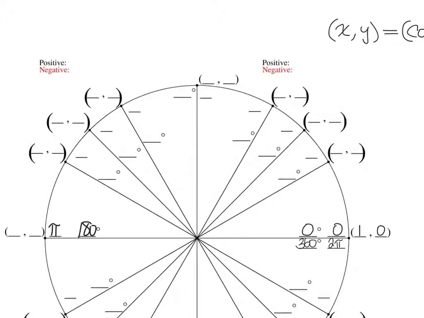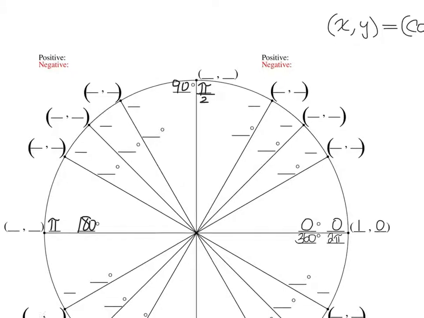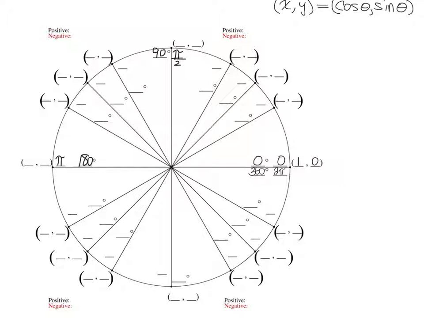So I could say a quarter of 2 pi to get me this location. Or I could work off of this, and I say, how do I get from 180 to 90? I chop it in half. So I'll chop the radian measure in half, pi over 2. We could go in order if we wanted to, but generally I want to grab the obvious stuff first, or what could be considered obvious.